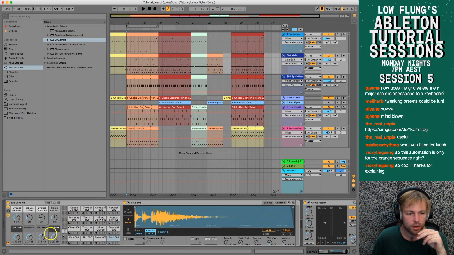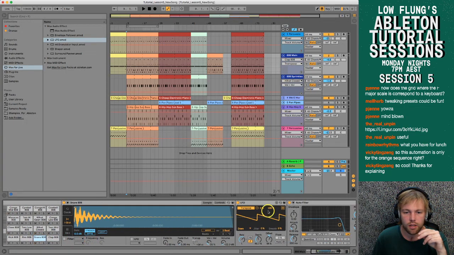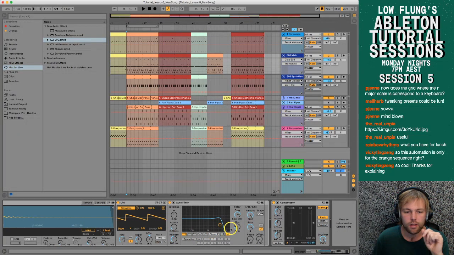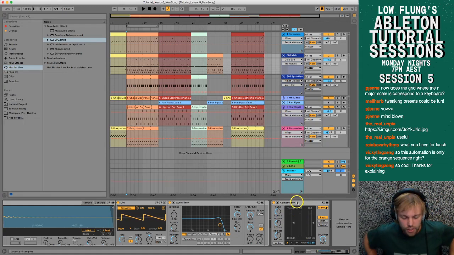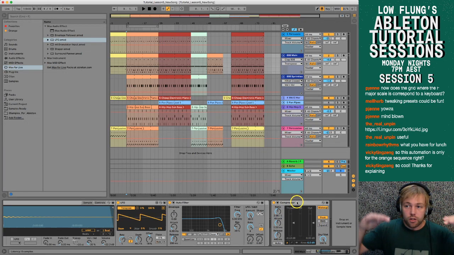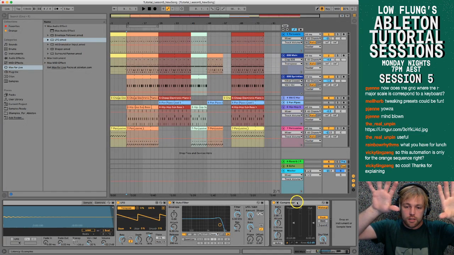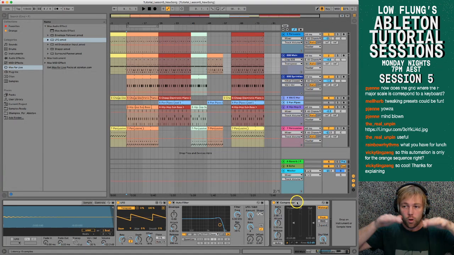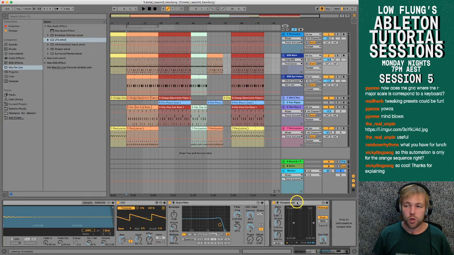We have learnt about the LFO and ways to click and assign it to whatever we want. Using multiple is really excellent. And we have learnt about the compressor and the way in which it brings down the louder sounds, squashes them down, essentially making our audio more equal and in turn more punchy.